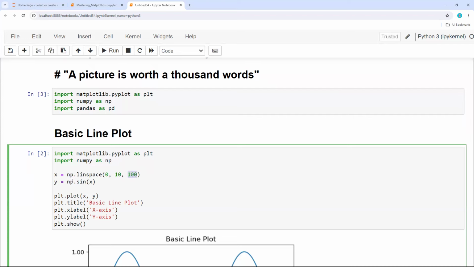So that is the reason for np.linspace: starting point, ending point, then the number of intervals I wanted. So this is my x variable, and I'm also passing a y variable equal to np.sin(x), whatever numbers are generated here, I'm passing to the sine function. So np.sin(x). So these are my x and y. Then I wanted to plot x and y, a line chart between x and y.